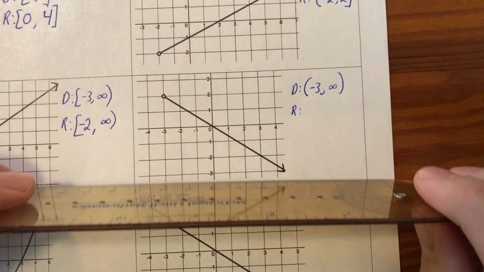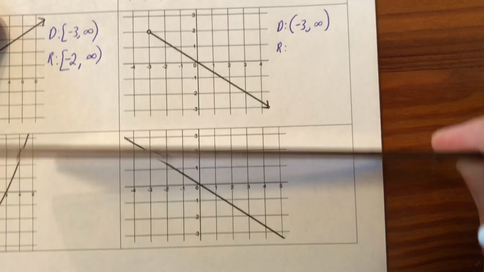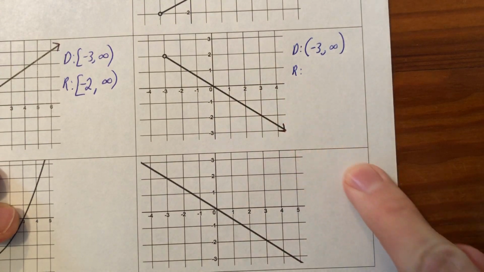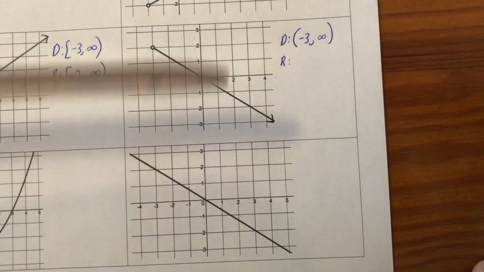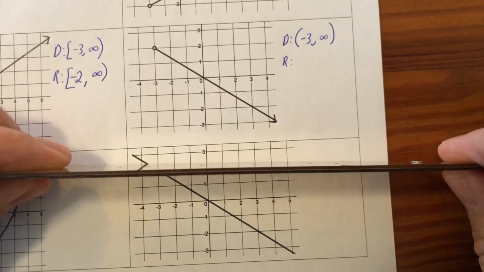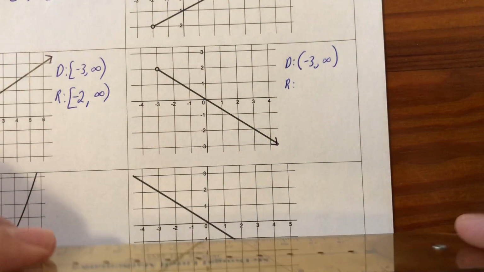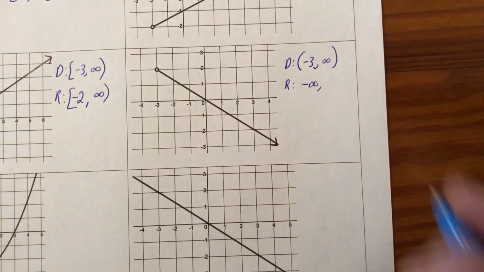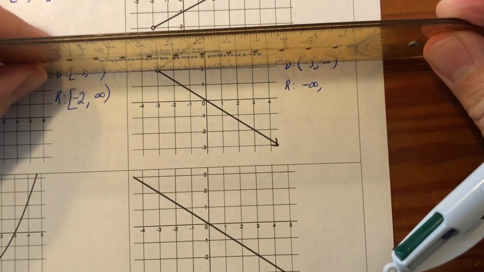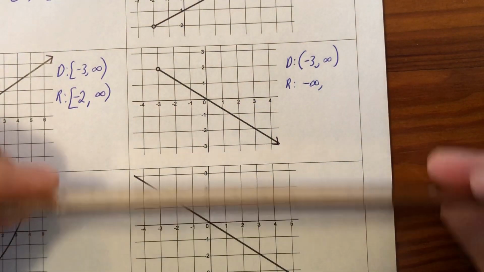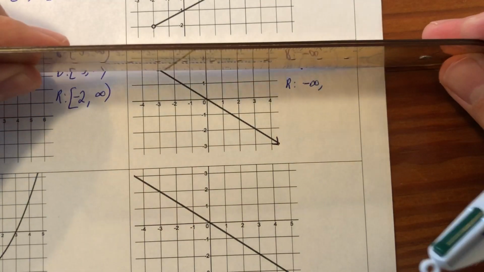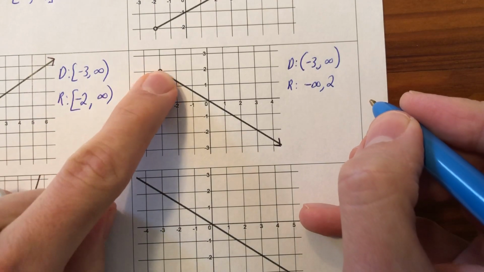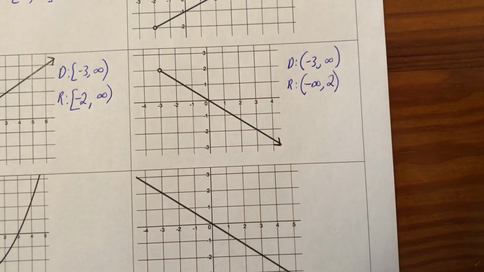Okay, now the range. It starts down here. Well, then it's down, but it goes down and down. Okay, here's the point of my stammering. It goes on forever in this direction, meaning that there is no y value that I could say it starts down here and it goes up. Well, it's forever down. So negative infinity all the way up to 2. I'm looking at the y-axis, so negative infinity to 2. It does not include 2. Never includes infinity or negative infinity.